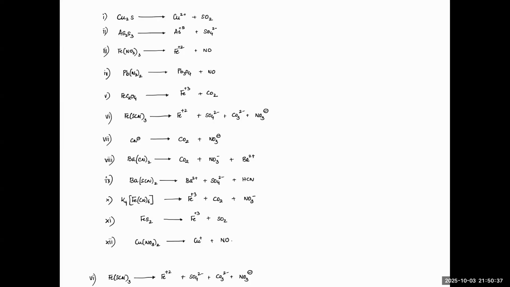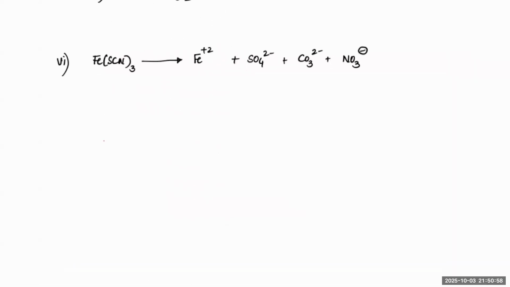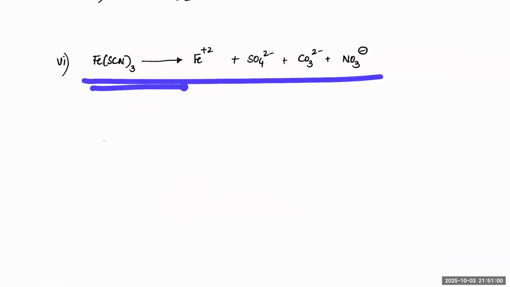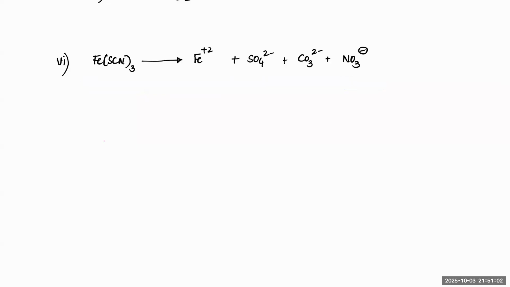These 12 are practice ones. You're supposed to practice and figure out what is the valency factor in all of them. For the reactant, see, this many disproportionation as well as intramolecular reactions I have given you. So please do practice what is the valency factor in each case. For now, you will do one important one. This is a very, very important one. Asked many times in JEE, right?